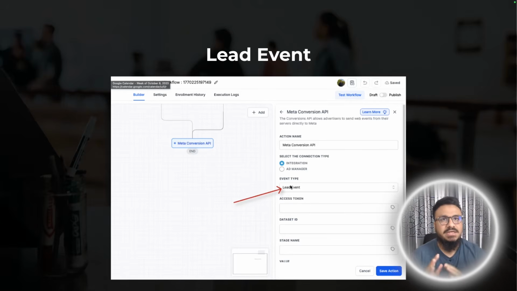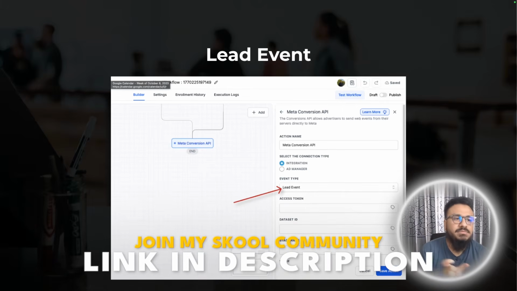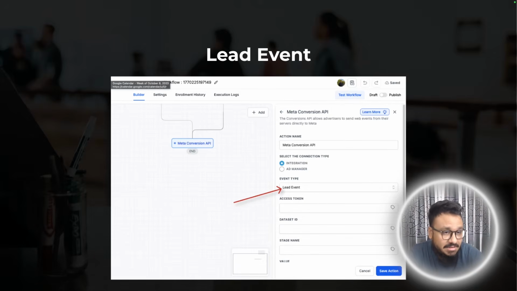So let's just say you have a pipeline, and the pipeline is called a leads pipeline, and you have new leads, contacted, booked an appointment, attended appointment, purchased, ghosted, qualified lead, all these stages in your pipeline. Whenever you move someone to a specific stage, let's just say you moved someone from booked appointment to attended appointment. And because this person attended the appointment, this is a good lead, obviously. And because this is a good lead, I want Meta to know that Meta gave me this lead, and I'm asking Meta by sending this lead through that I want more leads like this.